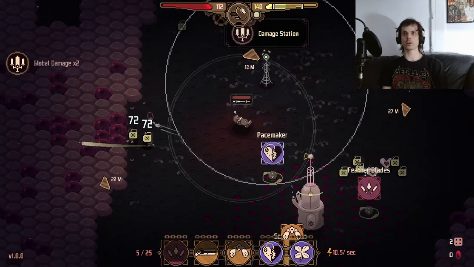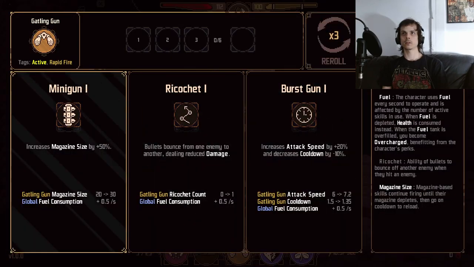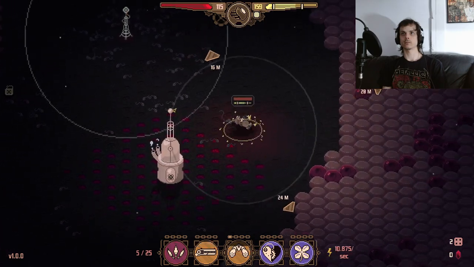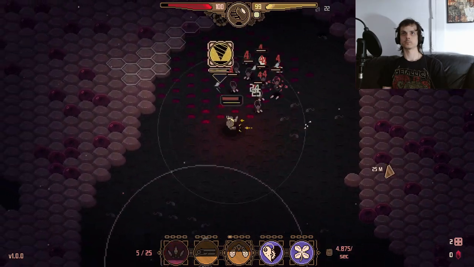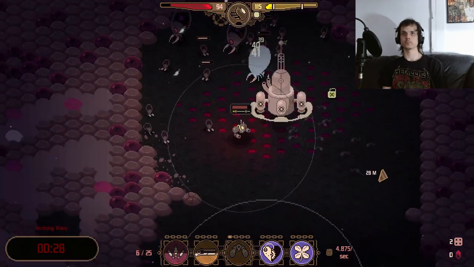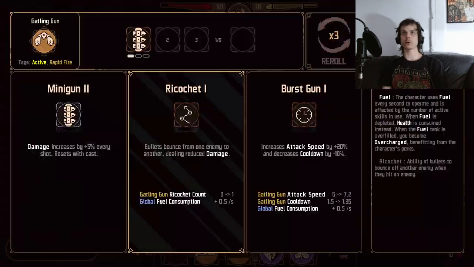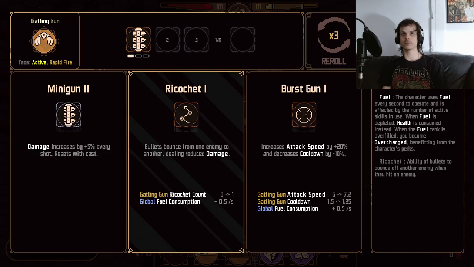Pacemaker, feathers, or Gatling gun? You know, Gatling gun. We're gonna go minigun, increase magazine size by 50%. Pacemaker, Gatling gun, or railgun. We're gonna go Gatling gun again. Damage increases by 5% every shot. Resets with cast. Minigun 2. We're gonna go with that.